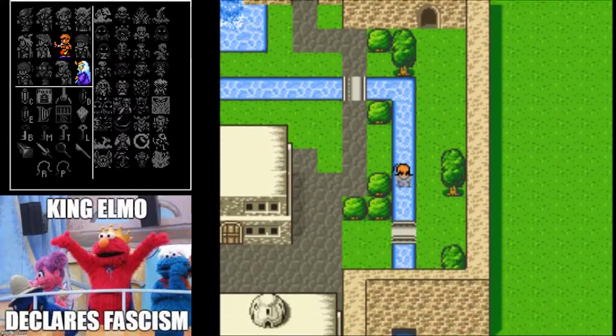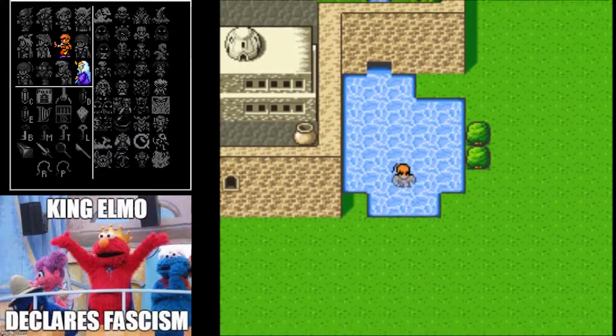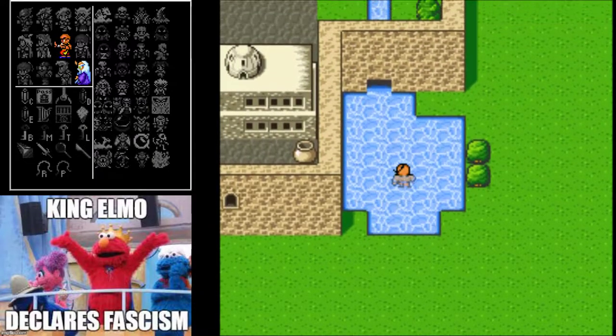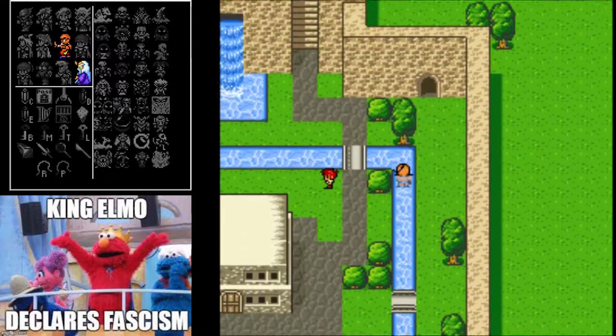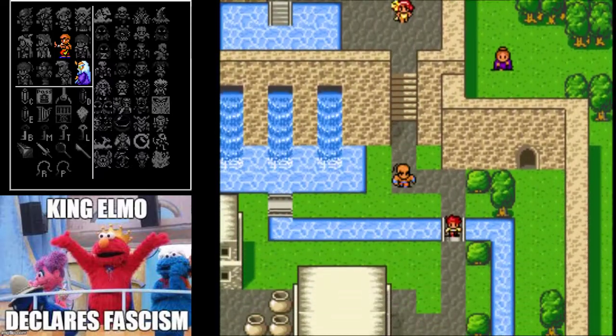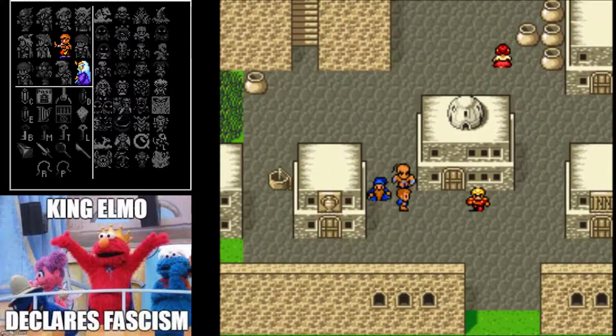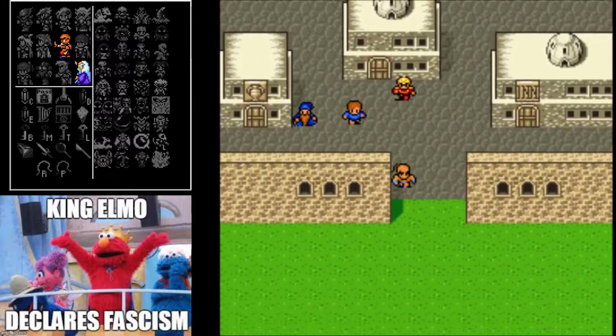What you want to be heavy on is white magic, so a Rosa, a Porom, and a Fusoya in a party are, you know, fantastic. You've got heals for days. Which basically means in the final fight you can pretty much hold down the A button and win. Oh, get out of my way.